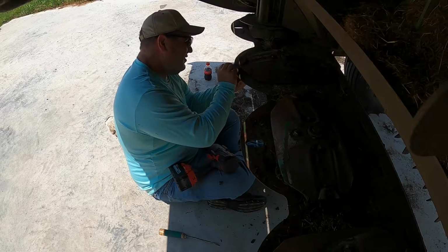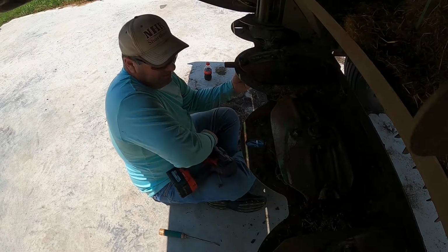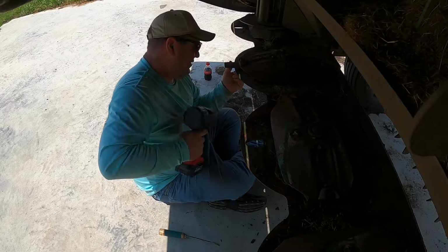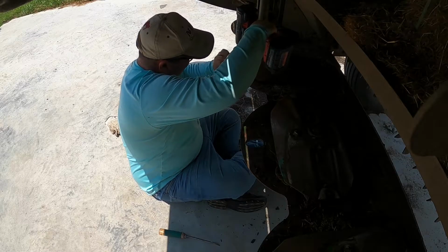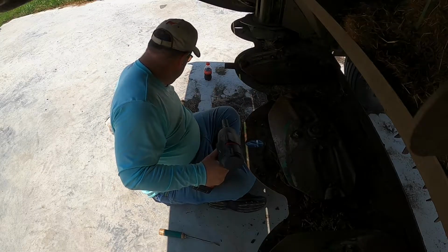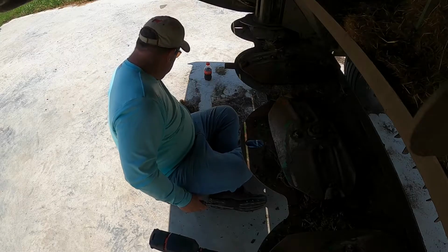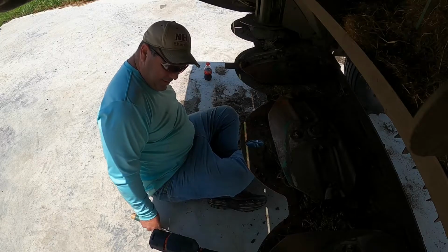I carry a new set of knives with me, and used ones too, out there in the field, but I don't want to have to put new ones on yet. That one I got a pretty good edge on the other side still. That's pretty good. I got mud over here. Don't really want to sit in it, but gonna keep moving. Should have cleaned this off the other day when I had a chance.